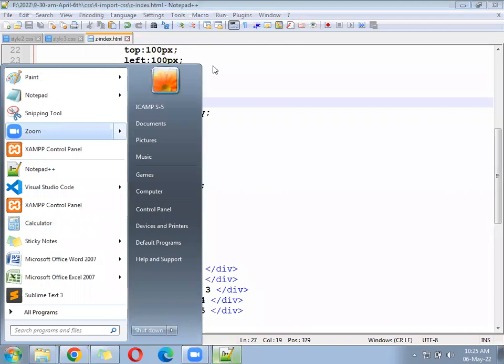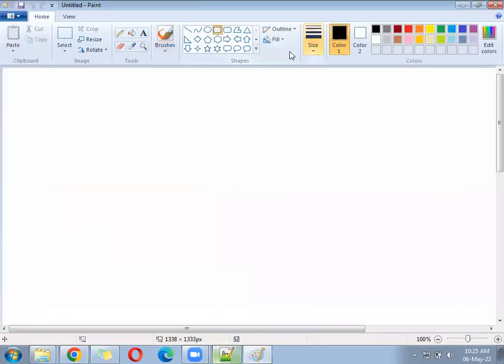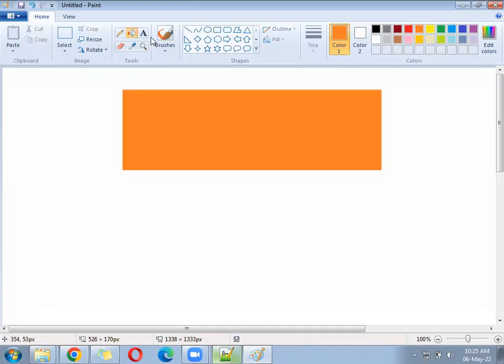You try one page. The first section should be orange color, like this. And the second section should be green color.